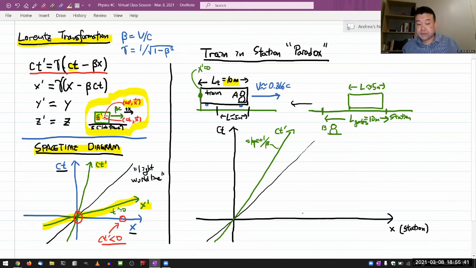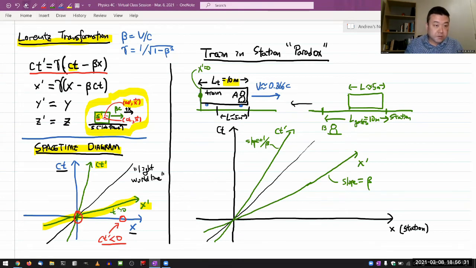And the X prime axis, that's the axis defined by setting CT prime equal to zero, or in the Lorentz transformation, it should look something like this. And as your textbook was describing, when done properly, this angle here is the same as this angle. It kind of scissors in, which is how the Lorentz transformation axes look. So that's the reference frame of the train. And the slope of this, if you draw it correctly, should look like a beta. Okay, so the space-time diagram axes set the stage.